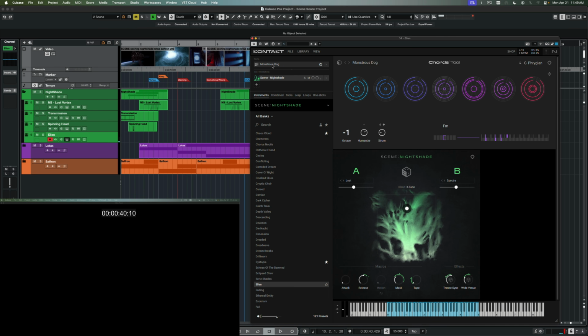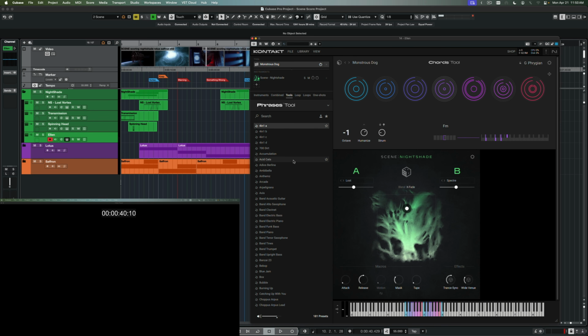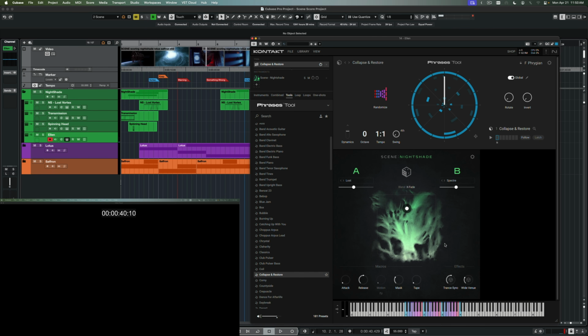The element preset sounds good, and I think this will work well with the phrase tool. There was a phrase preset that I found called Collapse and Restore. I like this one a lot because the notes aren't locked to a grid. As the phrase plays, it falls out of time, which I felt added a really cool feeling to the music. Since I'm writing in the key of C minor, I'm going to change the key for the phrase tool.